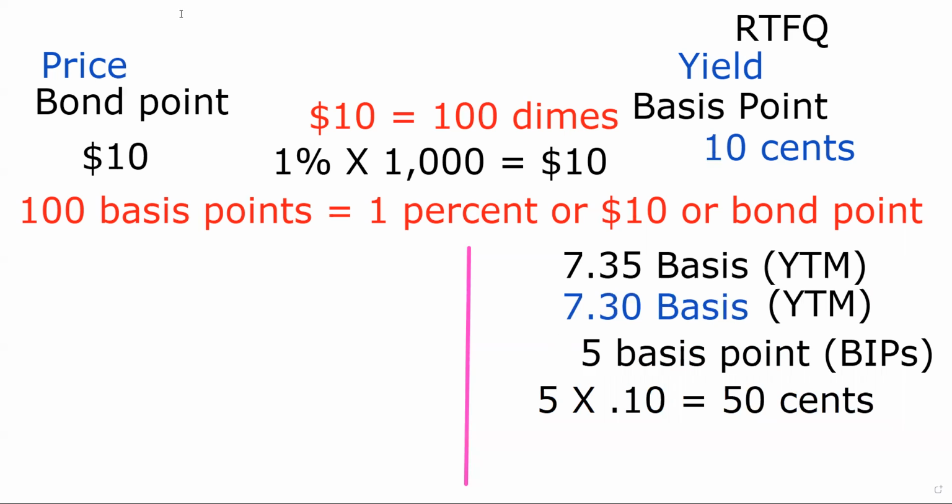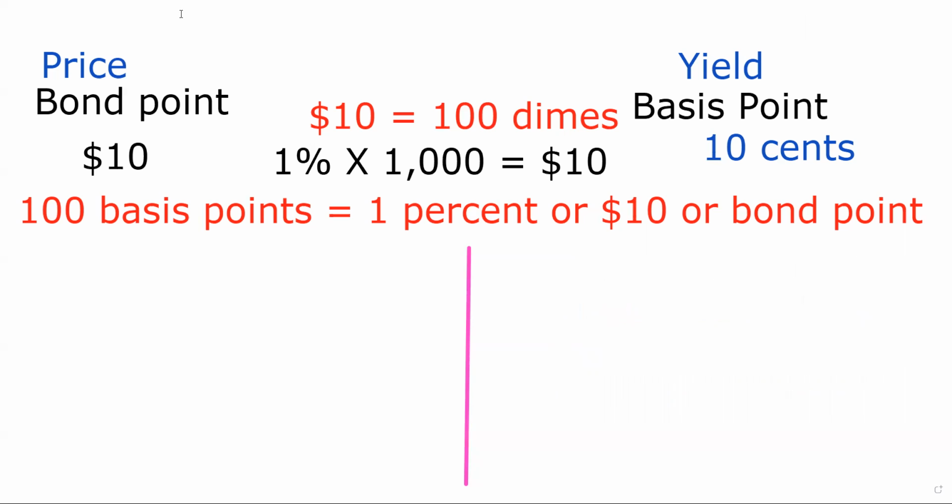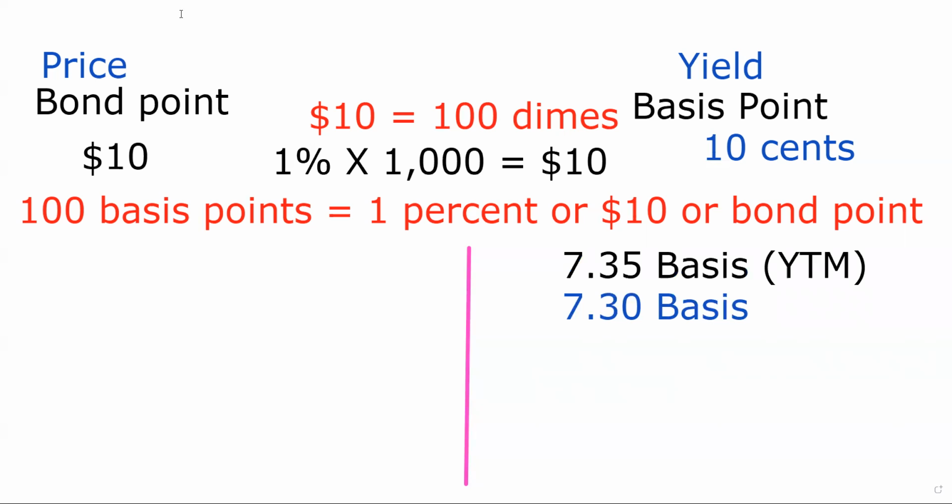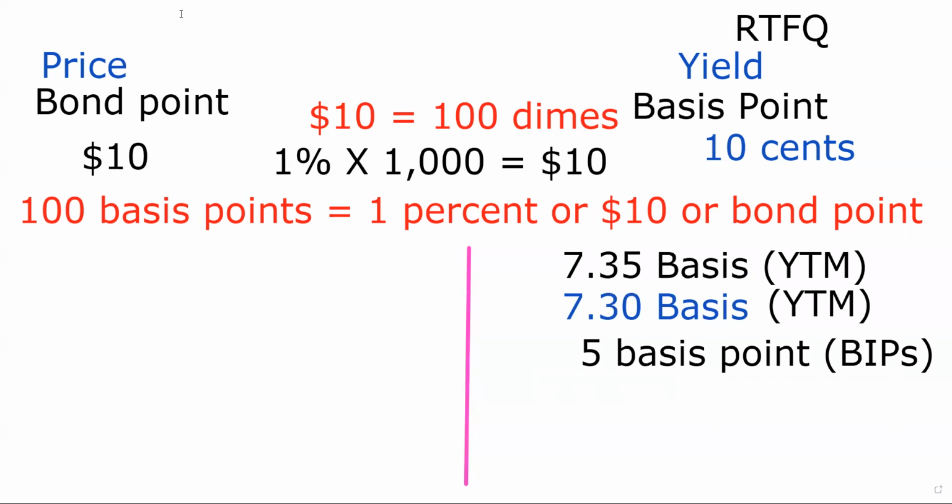Let's read this question again. Both questions were missed by the test taker by confusing a question about basis with a bond point. They're different things. A 7% general obligation bond matures in 1 year. A municipal dealer quoting the bond has changed his quote from a 7.30 basis, fancy word for yield to maturity, to a 7.35 basis or yield to maturity. The approximate dollar change is, well, we compare those two. That's 5 basis points. A basis point is 1/100th of a bond point. I think an easier way to think of it is 10 cents. And so 5 times 10 cents is 50 cents.